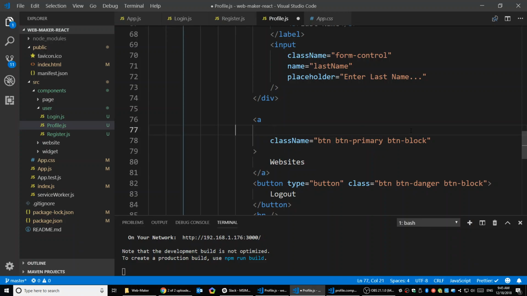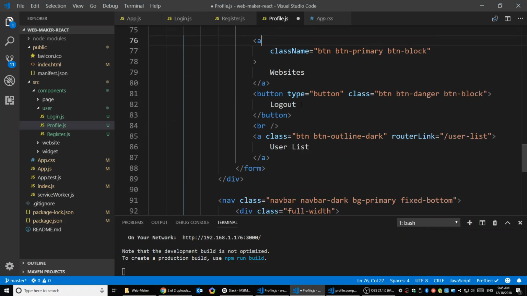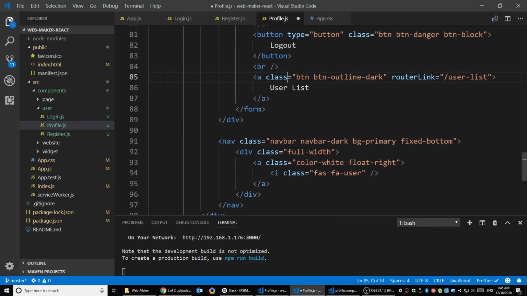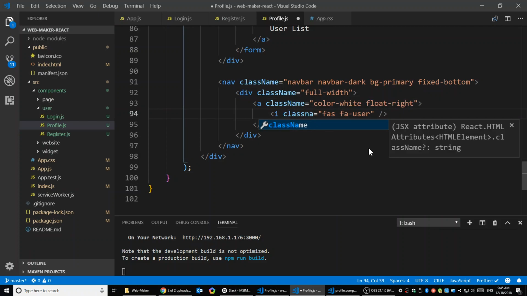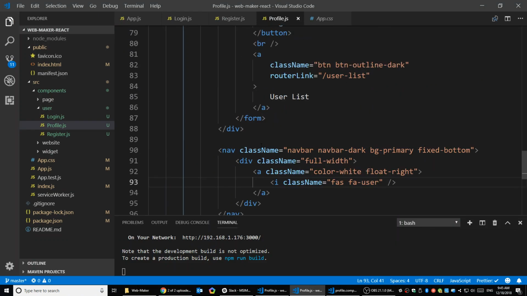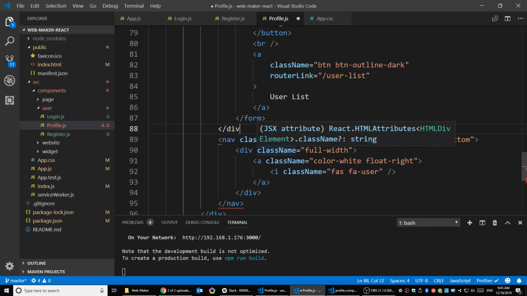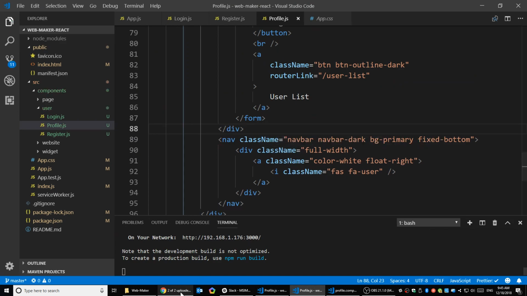The route link, remove that. Class name. Class name. Right. Try our best to remove most of them. And let's see how it looks in our browser.